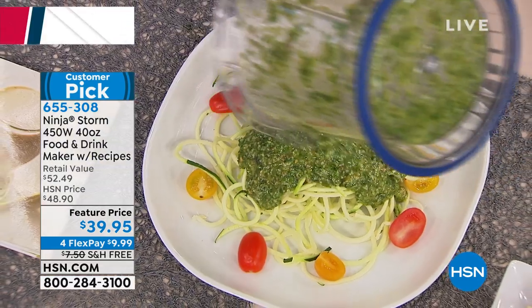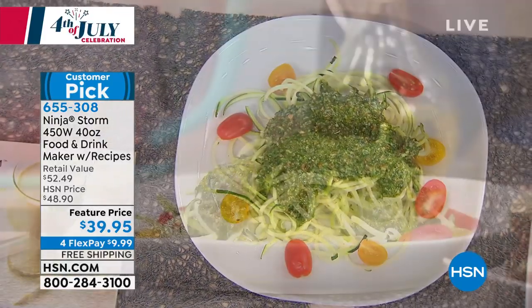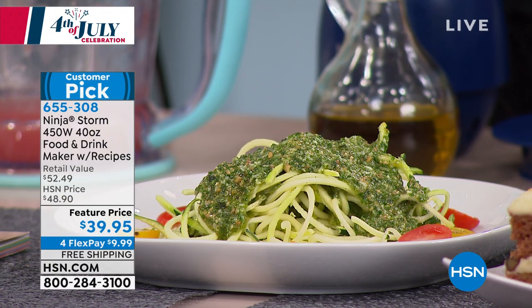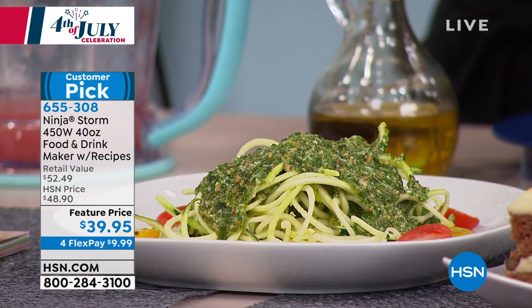Fresh pesto is unlike a pesto that you buy in a jar. It's just never gonna be the same. Oh, that looks so good. Plus you have preservatives and you have sugars and all of that. I just made this fresh with ingredients I could control, okay. And that's all the difference.